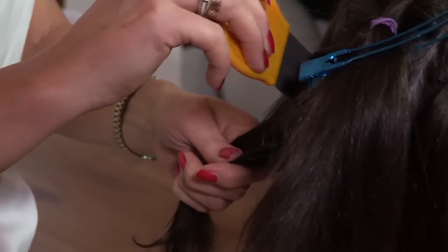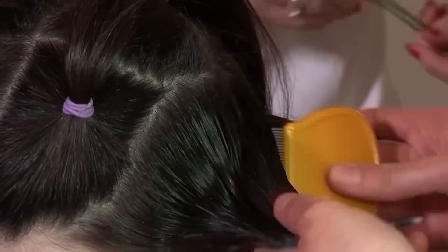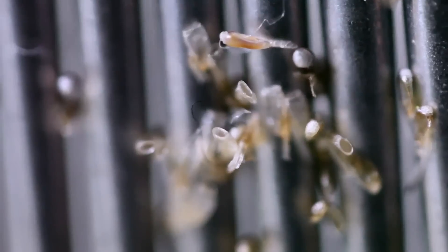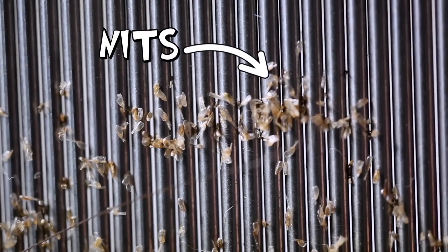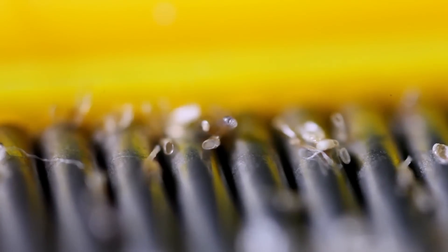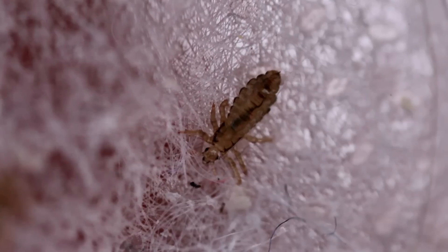Now, we've caught the adult lice, but the next step is to find the eggs. A special fine-tooth comb is scraped through Courtney's hair to remove them. Let's see how many we've combed out. Oh, you've got loads. One louse can lay a hundred eggs at a time. They're also called nits. A week later, they'll all hatch into lice, and those lice just keep breeding. So at the end of the month, one louse has become a thousand head lice. Just as well we've got these guys out.